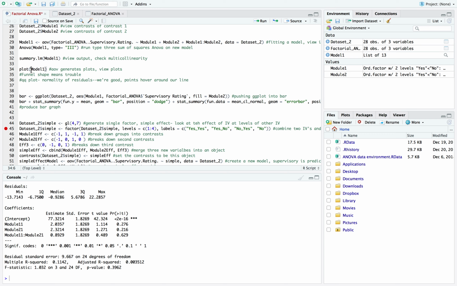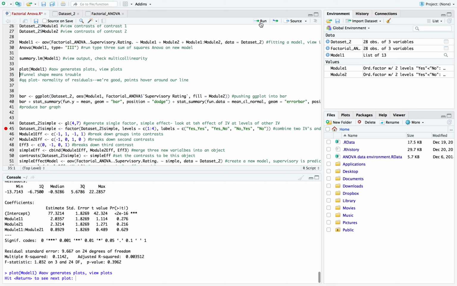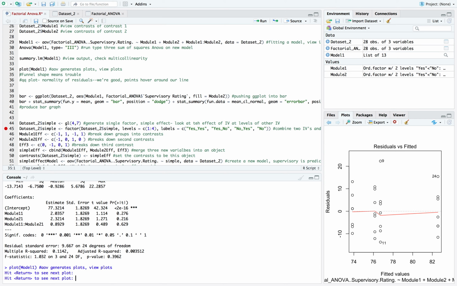So now, just to get a little graphic depiction of what's going on in terms of assumptions and things of that nature, now that we have produced our model, we're going to want to check that out. It's a little funky here. We have the plot function, the model 1, the model that I just created. We're going to specify that. And it wants us to press return to view those, and those will pop up here.